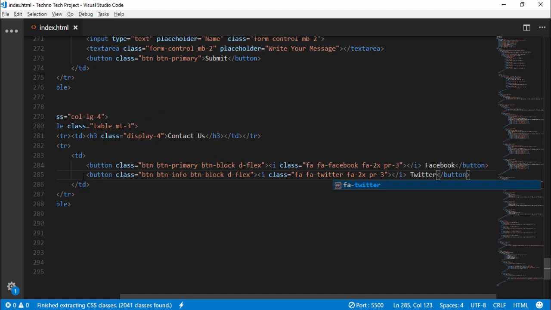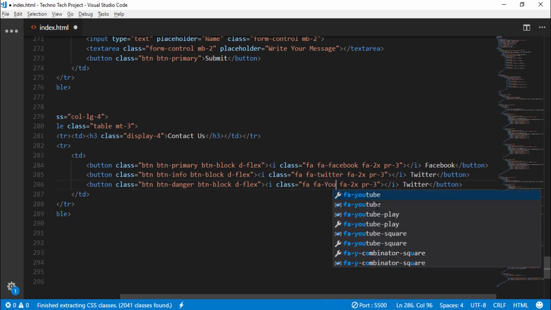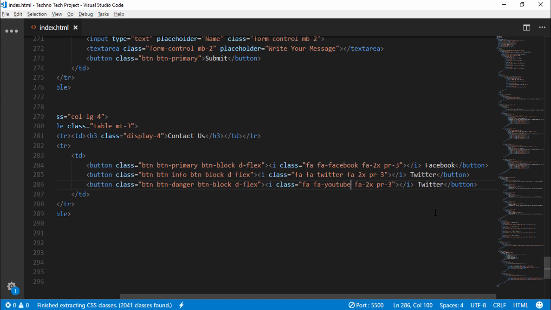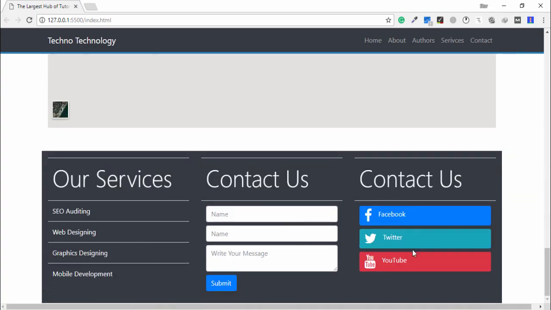Now the third button, I'm going to display the YouTube social button, so I copy and paste and I change the color like danger, and I change the text to YouTube, save, right? And guys, I save the project and go to my project.